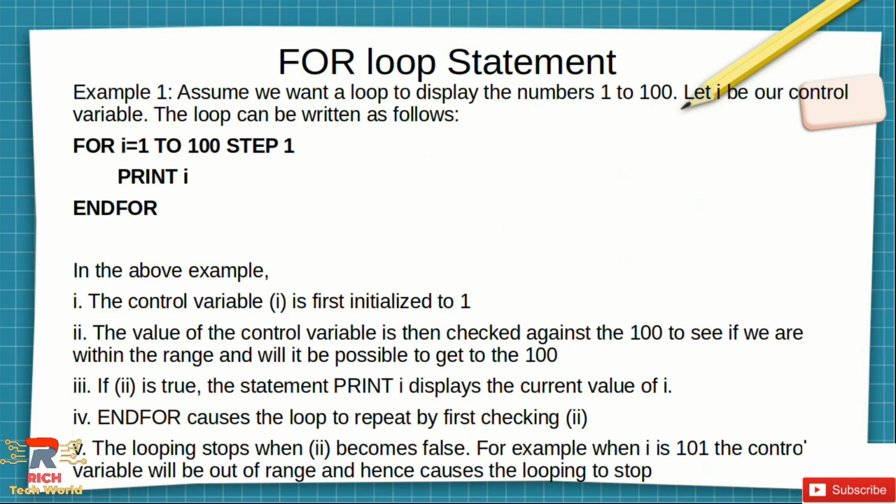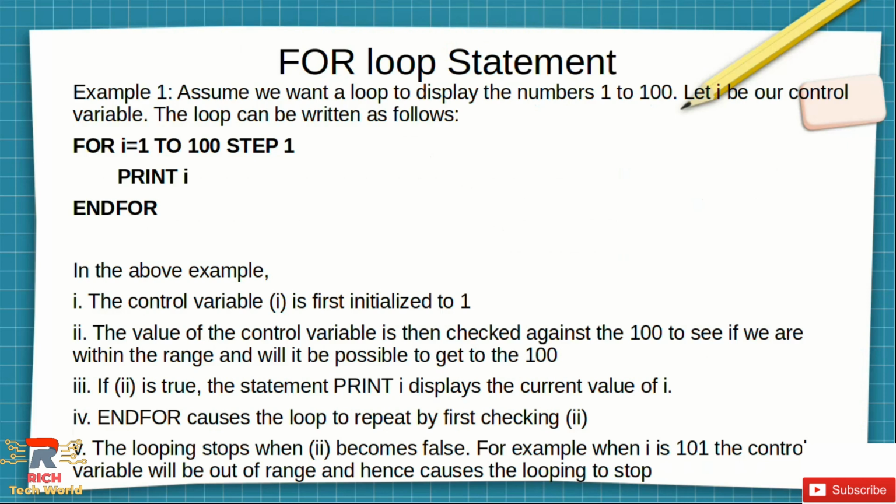So after every run of the command or instruction in the for loop, 1 is going to be added to the I value, or the previous starting value. Here the I is going to start with 1. So after printing I, which is 1, 1 is going to be added to the previous value, which is 1, and it will make it 2. Then it's going to print the 2, continuing until the I value is 100. Then that means it's going to stop right there.